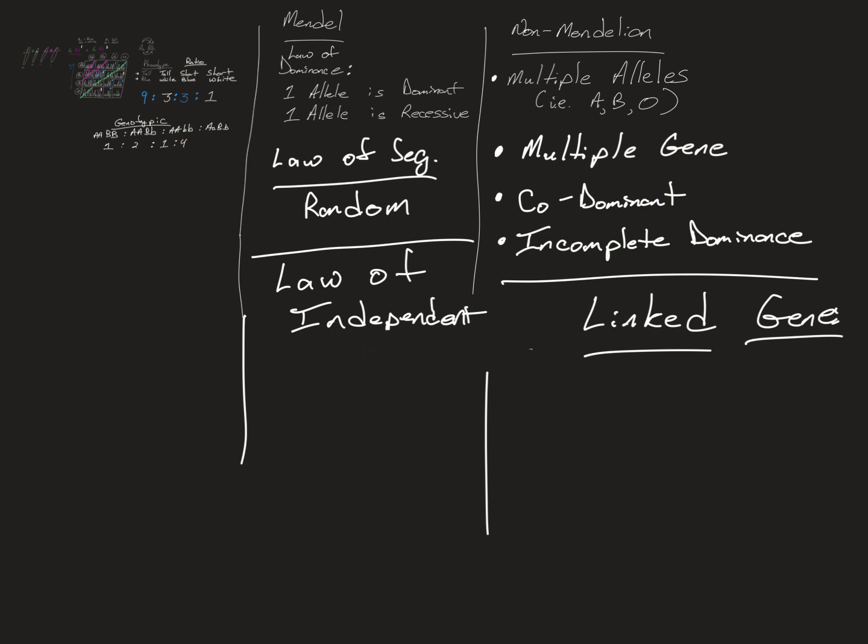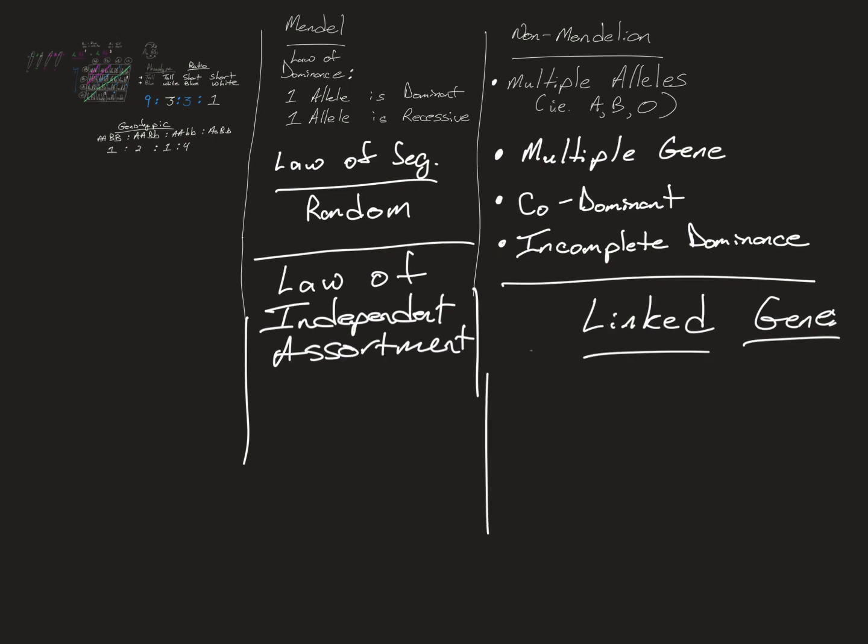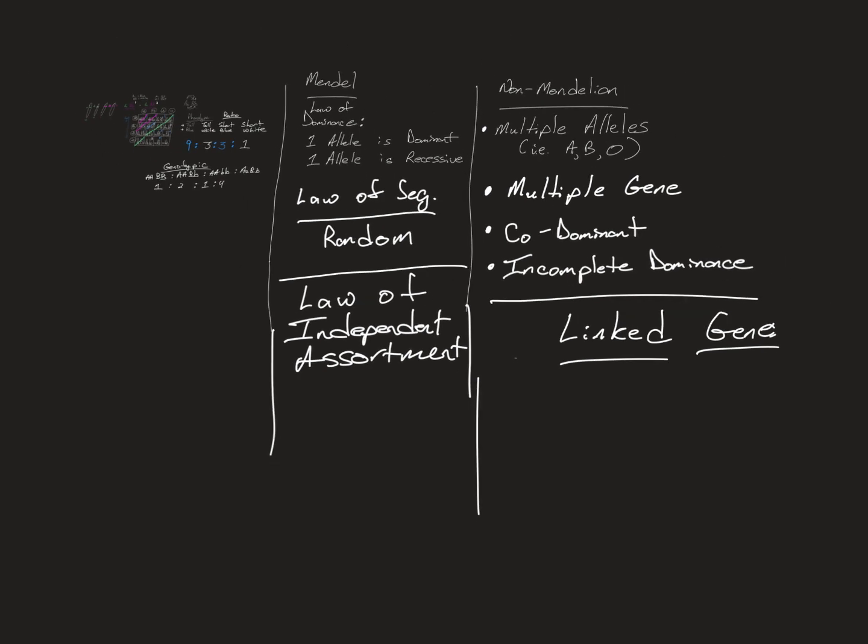So the law of independent assortment again just says, look, the genes are going to independently assort into each gamete randomly. But we know, again, just to be clear, we talked about it. We saw some examples in X-linked trait. We saw when the genes are very close together on the same chromosome, they're going to move together. So there are exceptions. Now, does anybody have any questions about any of this?